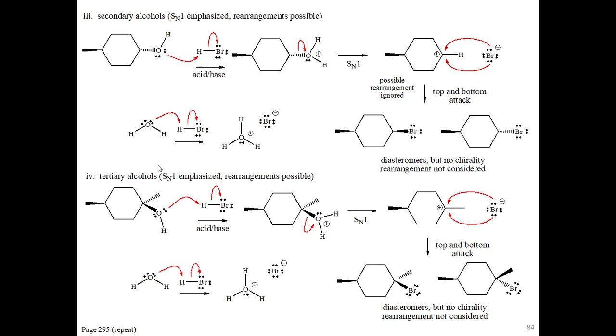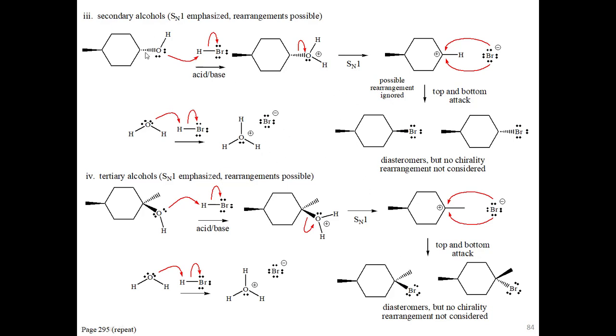Now if I did something similar with a tertiary alcohol, so all I did was take this molecule and put a methyl group here, so now this is tertiary. I'm still going to protonate just as we did in the previous three examples. I have a very good water leaving group. Carbocation forms even easier because it's tertiary. Bromide again can add from the top or can add from the bottom, and with the methyl marker out here, those are going to be different. So here I have the bromine and the methyl group on the top, and here I have the bromine and the methyl group opposite, trans. So again, there's no chiral centers, but they are not the same. They are diastereomers. Okay.